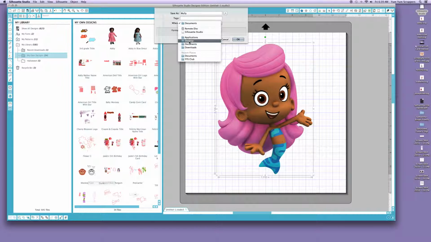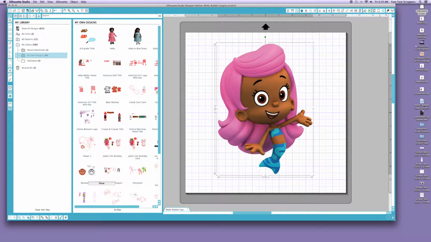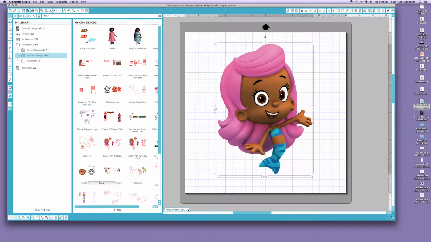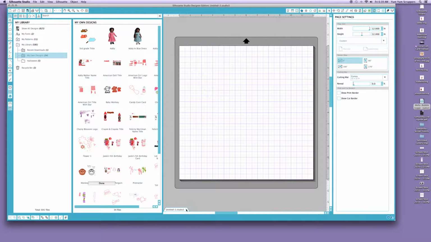But for today, we're going to save it to our desktop. And then once we do that, we hit OK. It does show up, and here it is. So I'm going to close this folder out just so you guys can see that it does show up.